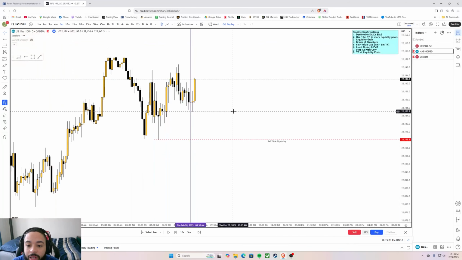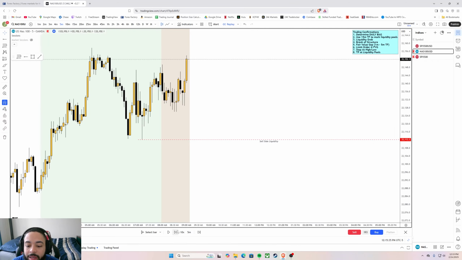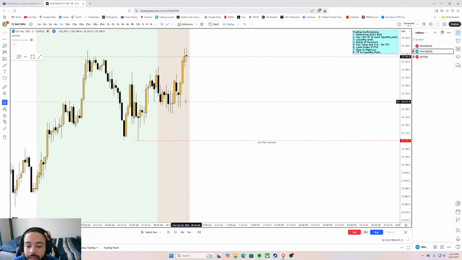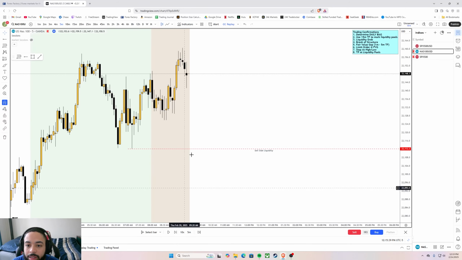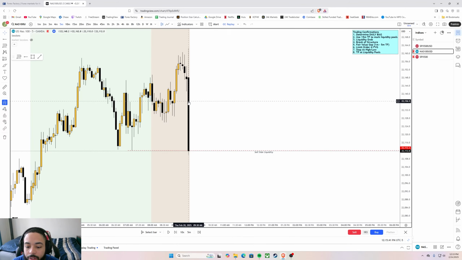So now we can drop down to the 5 minute time frame. We can essentially get rid of this. And then on the 5 minute time frame, we can fast forward until we get to 9:30. So here we see this aggressive candle push down at 9:30. And as you can see, clear as day, this candle clears this low.